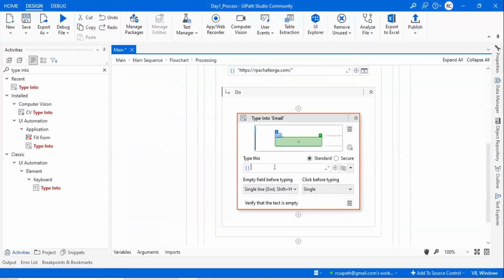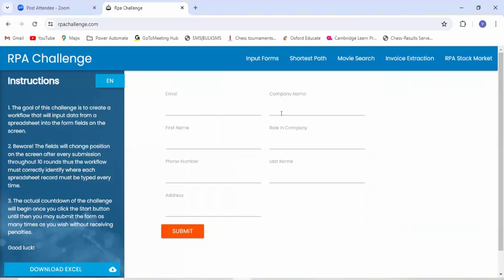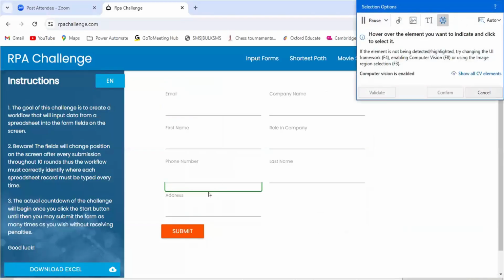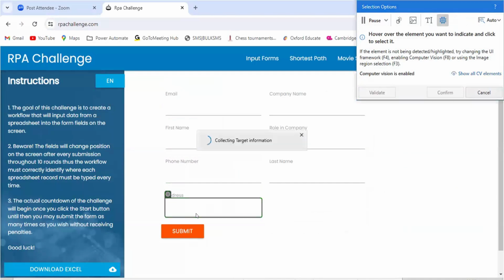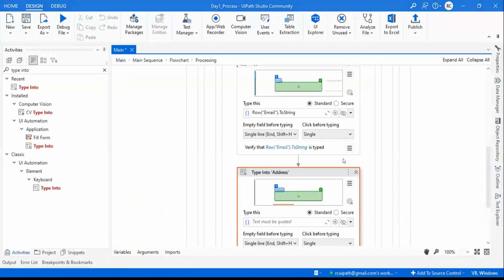Okay, and how will we write it here? As usual, row, open close bracket, double quotes, email. Then we'll take one more. I will just show for two, the rest of the things are very simple. So we'll go here, address. Can you see at the same time it is taking an anchor for address also. Okay, confirm.